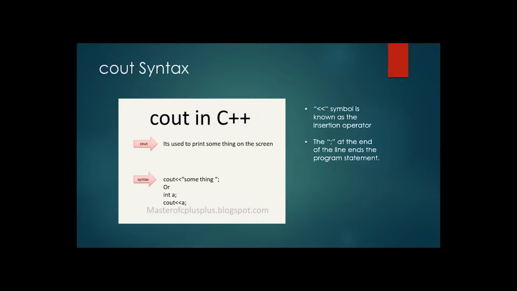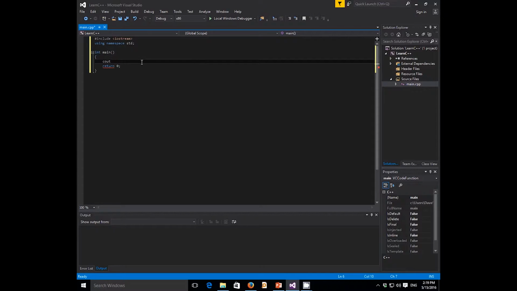Okay, so let's just take a look at an example to help us understand this concept. So if we were to insert a string, let's say the classic hello world, we have to use that insertion operator. So this symbol right there, you see that? It's called your insertion operator. And then at the end of the statement, so our statement is we want to output this to the console, it's like a period at the end of a sentence, we have to have a semicolon. Alright, check it out.